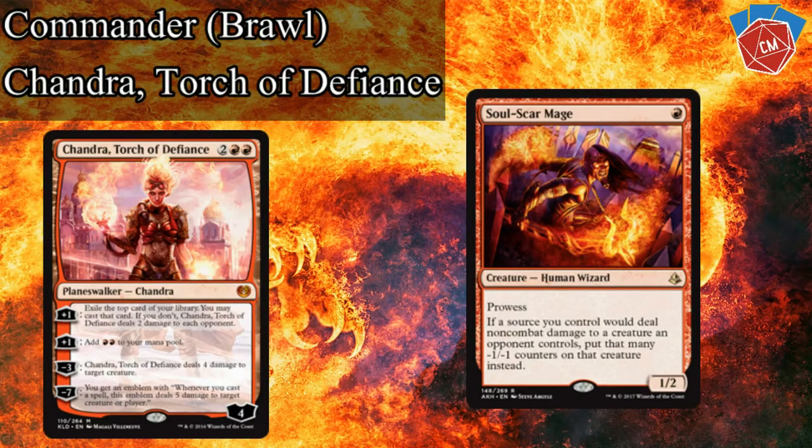So breaking into our creatures here, we've got a Soulscar Mage. So this is a red 1/2 human wizard with prowess. If a source you control would deal non-combat damage to a creature an opponent controls, put that many -1/-1 counters on that creature instead. So this is actually a really important effect for our deck.